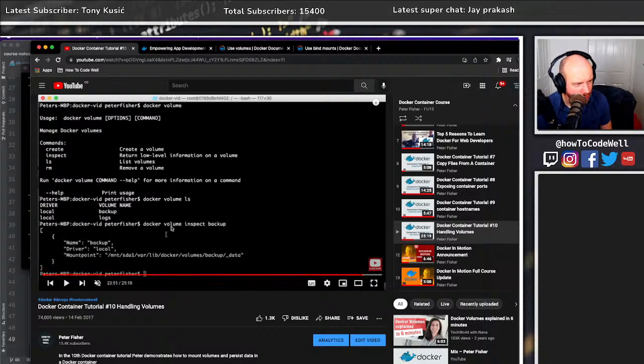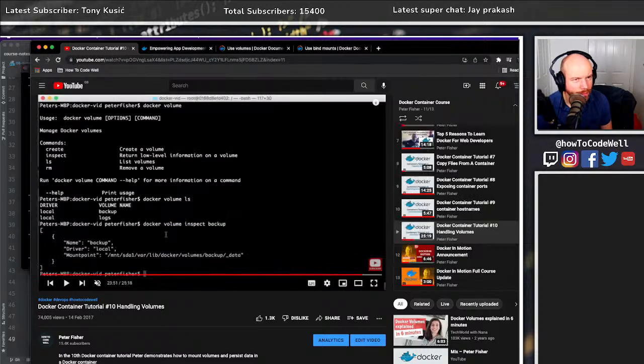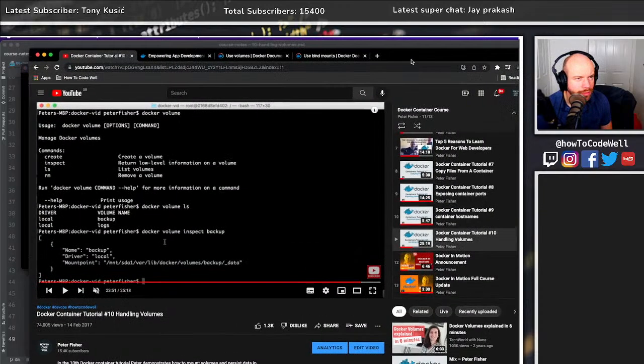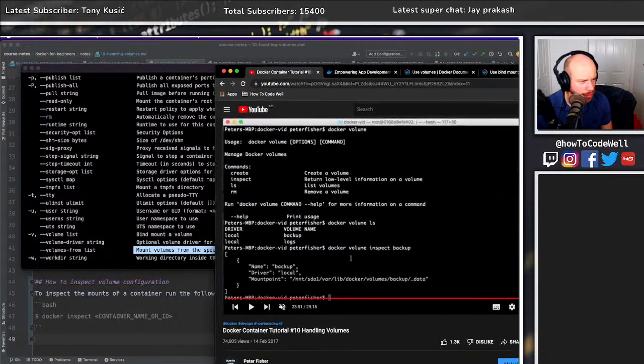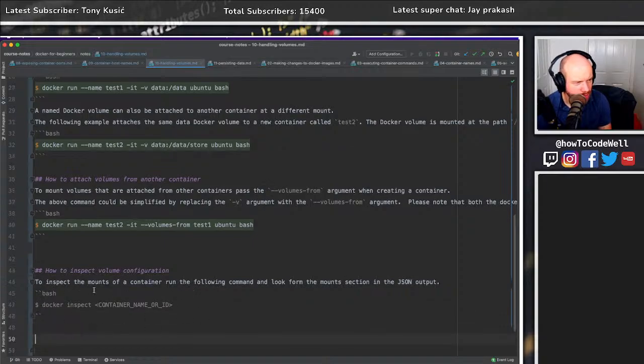Aha! Here we go. Docker volume inspect backup. Okay, so there we go. To inspect the mounts of our container, run the following command and look for the mounts section in the JSON output.